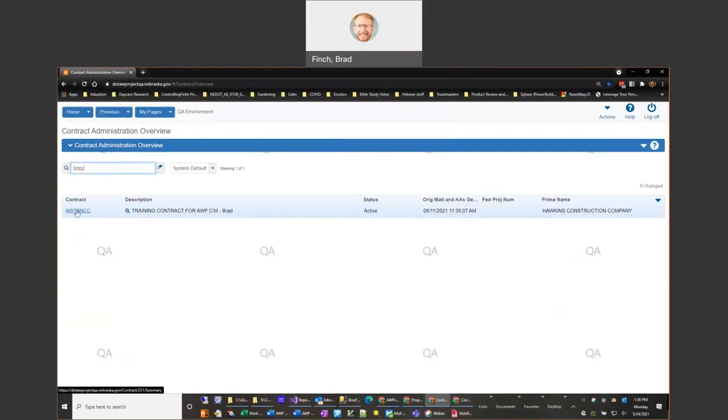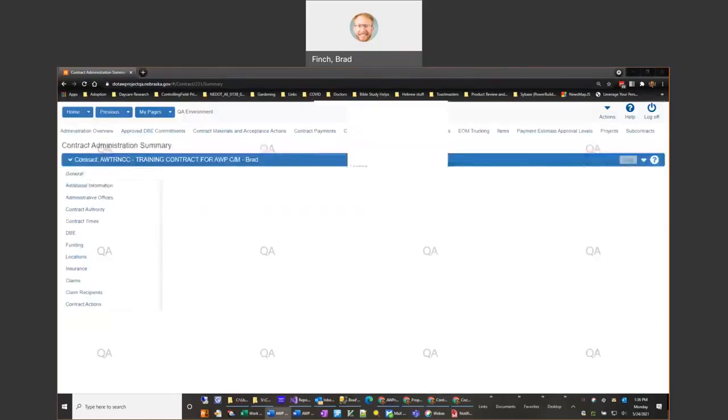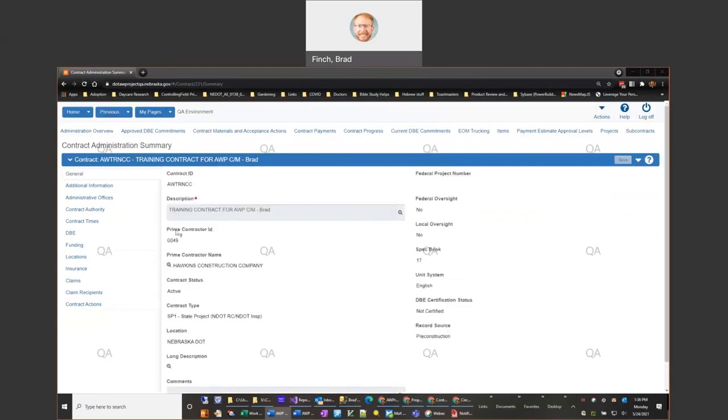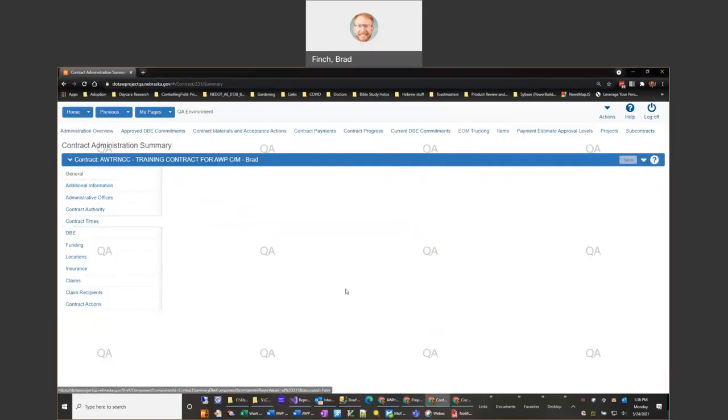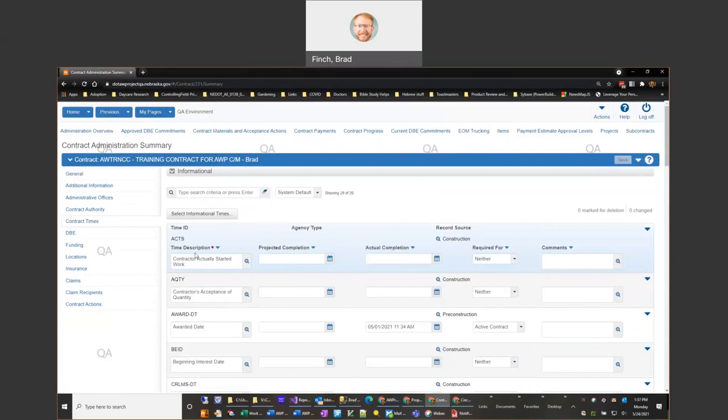So I can click into my contract. And at this point, I have my information showing up here on the screen. And I can see I have a contract times tab. When I click on that, it's going to show me all of my contract times for this particular contract.